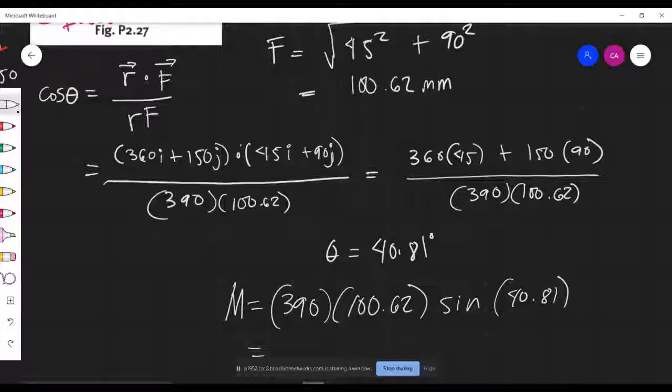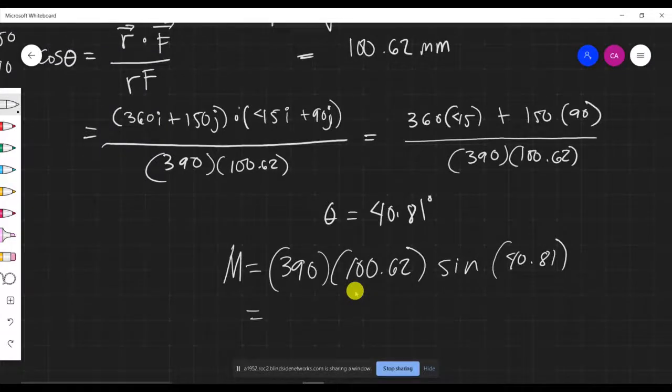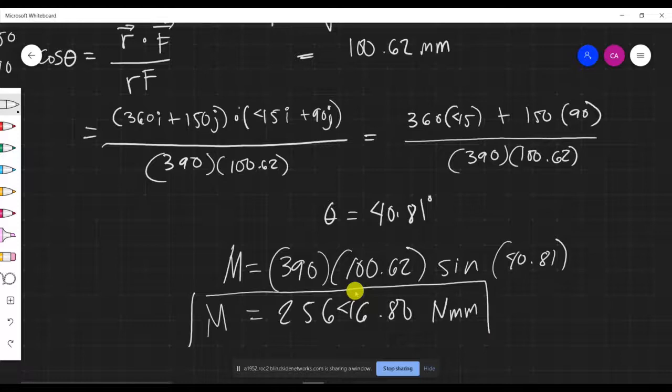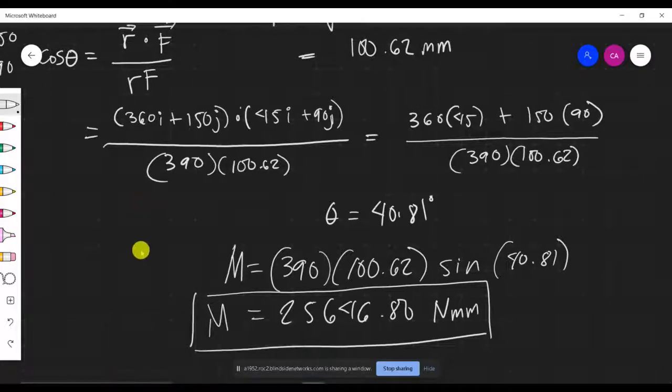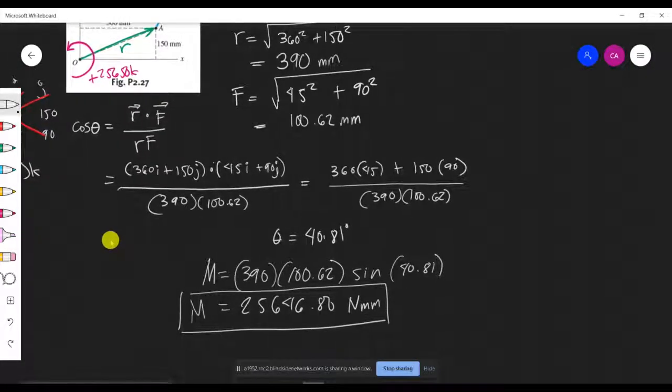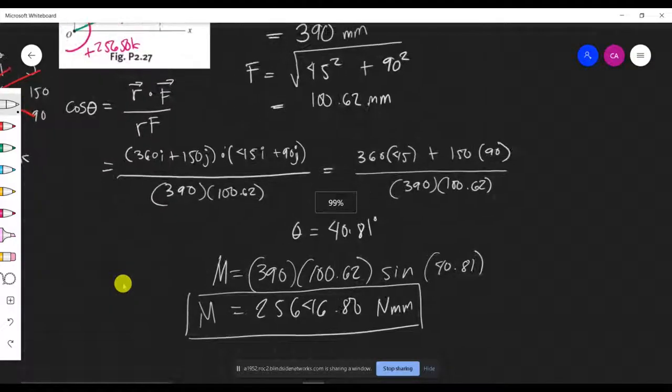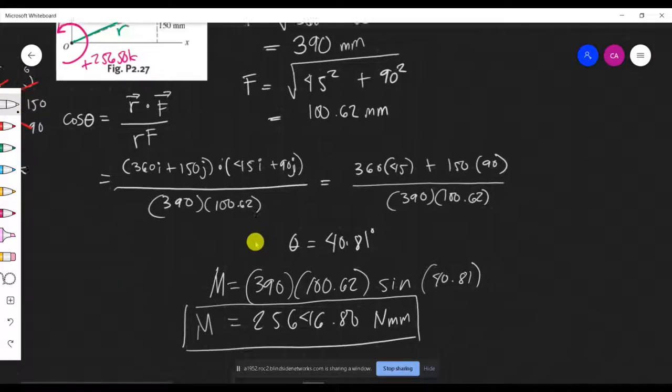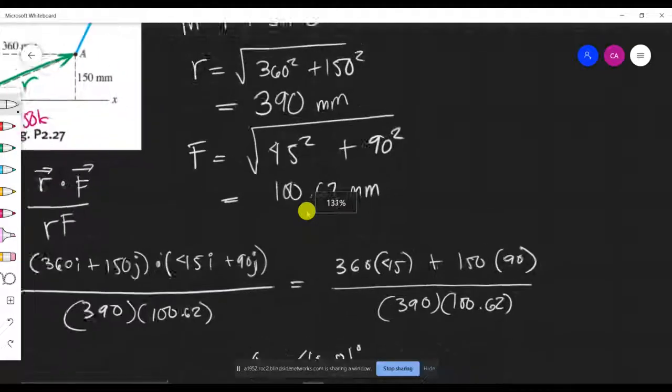256.64. So, 25646.80 Newton millimeter. Okay? Sana nagka-calculate din yung iba para nalalaman natin kung baka mamaya may mali tayong calcu. Ano ba yung sagot natin kanina? So, ang sagot natin kanina is 25650. Ngayon naman, ang naging sagot natin is 25646.80. Hindi ako matahimik ha. Bakit kaya? So, isa-isay natin.